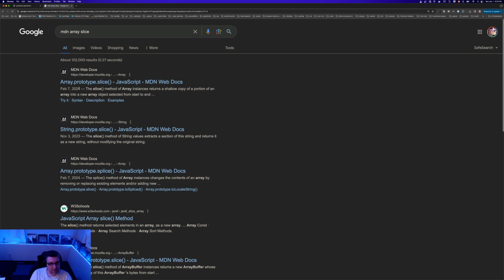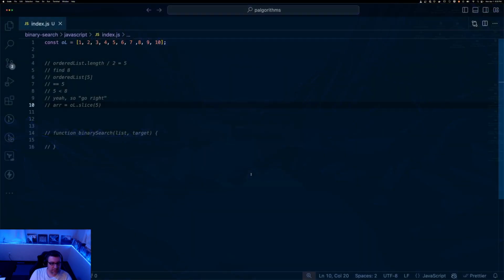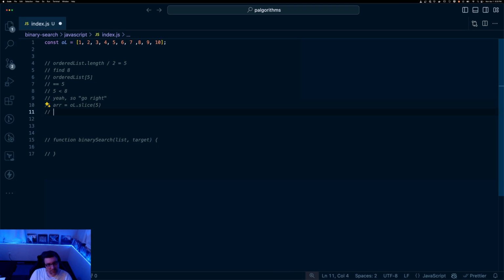Oh, I got an array slice. Do I have my indexes in a row? You start at 0, 1, 2. Yeah, it's inclusive, not exclusive. So you'd slice at 1, 2, 3, 4, 5, but it's inclusive. So that gives you an array of like 6, 7, 8, 9, 10.